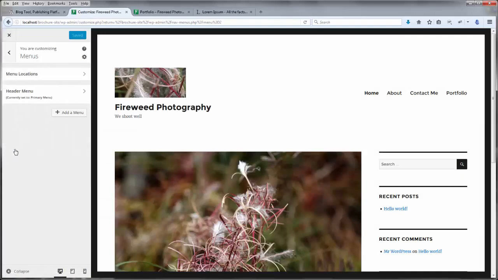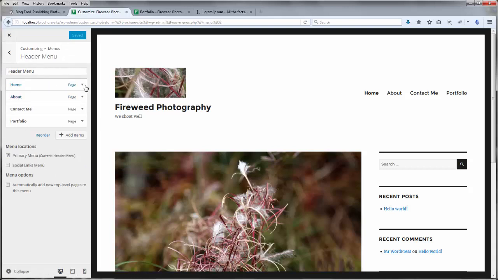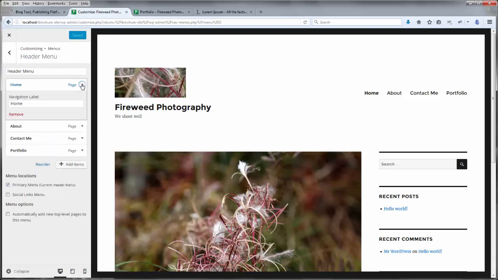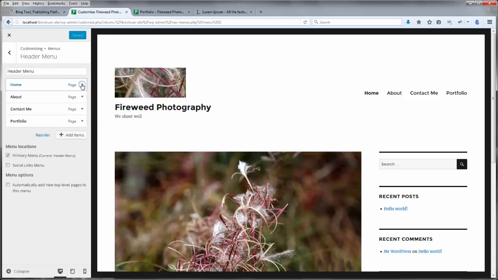So if you roll over Menus and open that up, here I've got the header menu and the same options I had under Appearance Menus are here in the Customizer. You can also automatically add new pages to the menu when you create them.